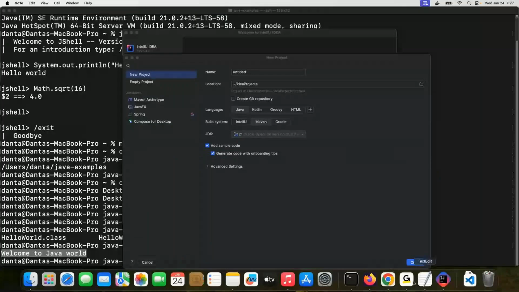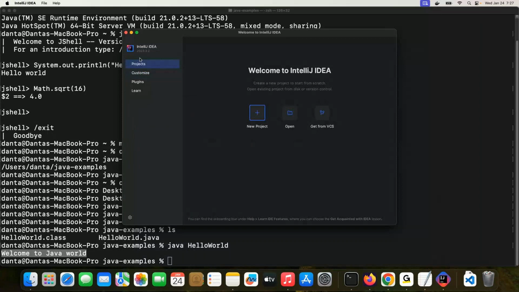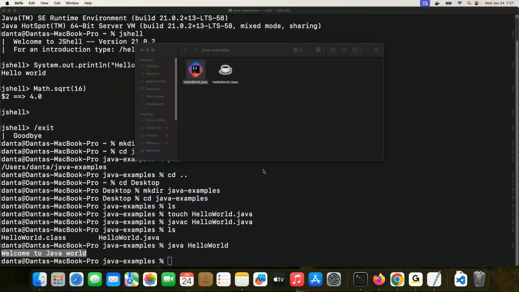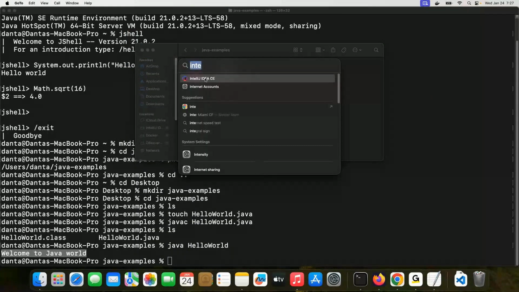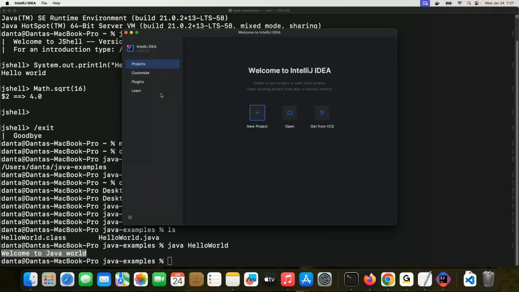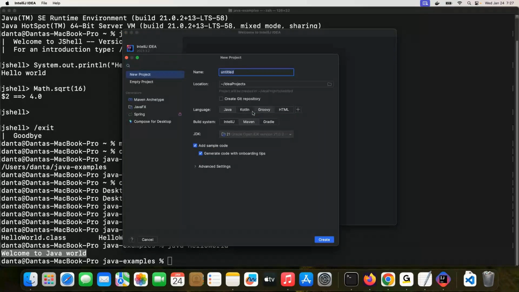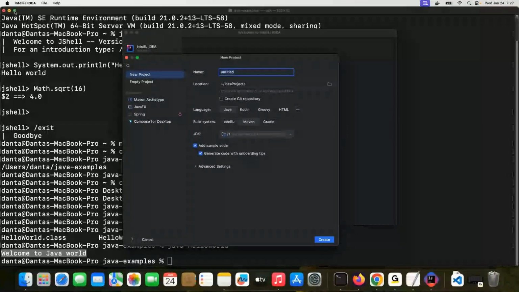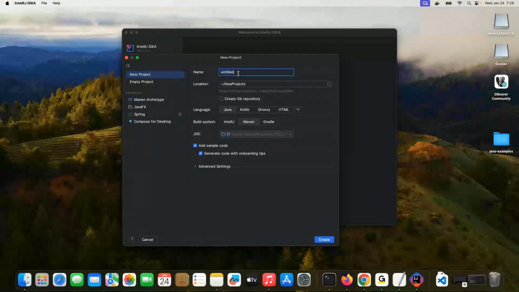Okay. What I'm saying is that once you open your IntelliJ IDEA, this is the place where we want to create a new project. Just create a new project. Let me minimize this, this is not required. Here we are going to say what is the name of your project. You need to give that here. I'm going to give it as first.